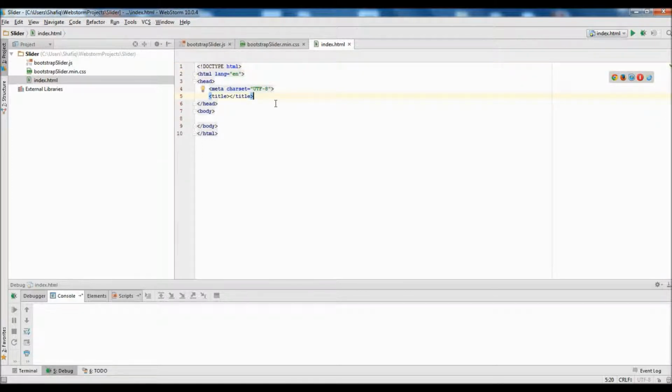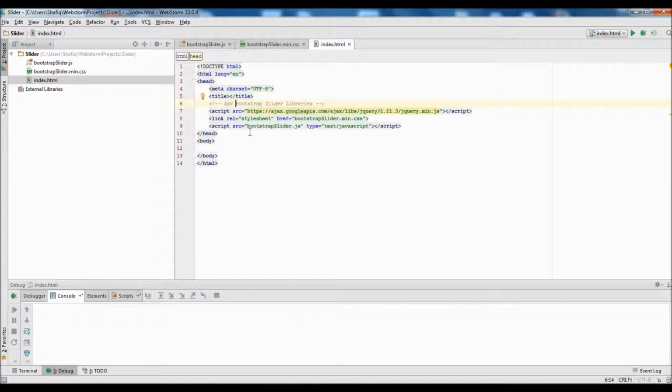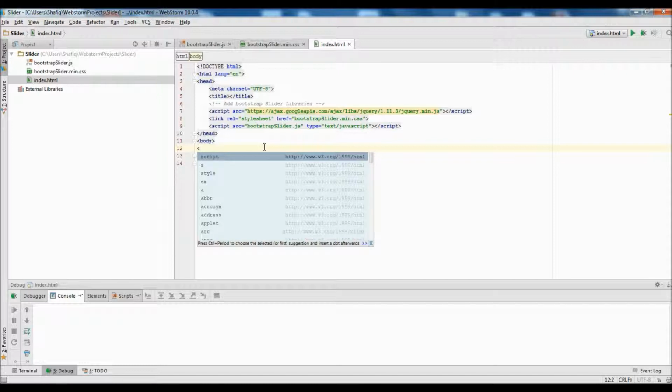And here we go. Here we need to include three things. First of all, we need to include jQuery, and we need to include the JavaScript file, and we need to link the CSS file. So let's do that. Here I've added those three libraries. Now we need to create an input for wherever we want the slider to be. For now, we'll just add it here in the body of the page.